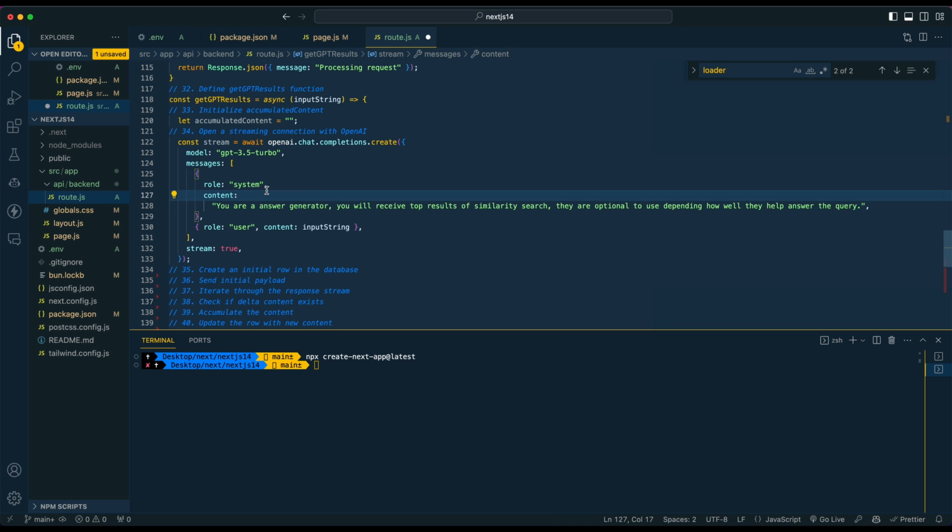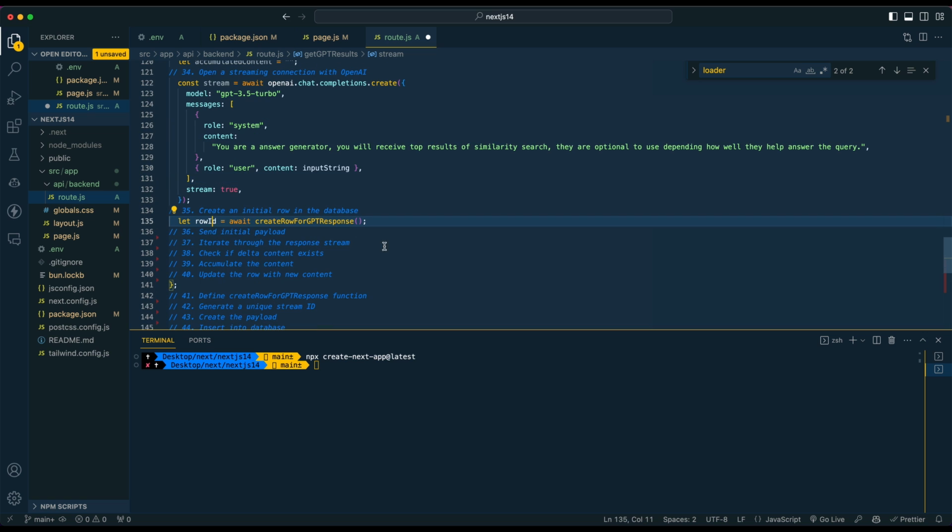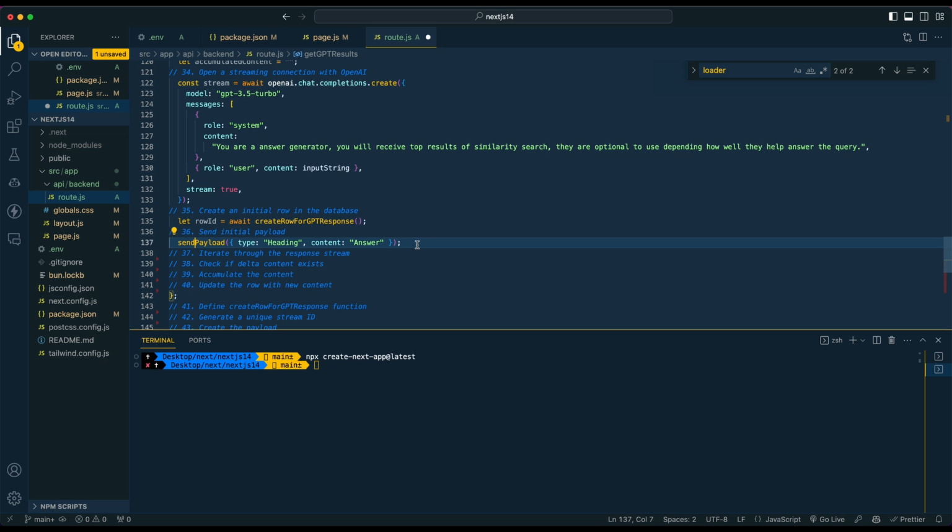So just to be mindful of why we're accumulating it here. So once we have that, we're going to create an initial row in the database for the GPT stream. So then we're going to be sending over our heading. So we'll have that just appear right when the answer is about to go ahead and iterate through. And then we're just going to start iterating through the stream that is from our GPT 3.5 turbo response.